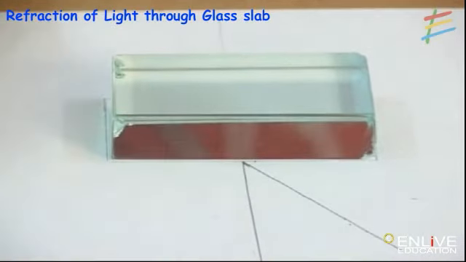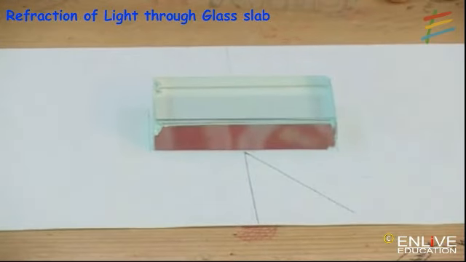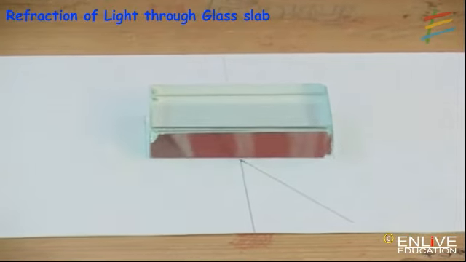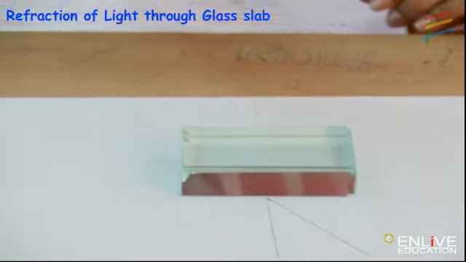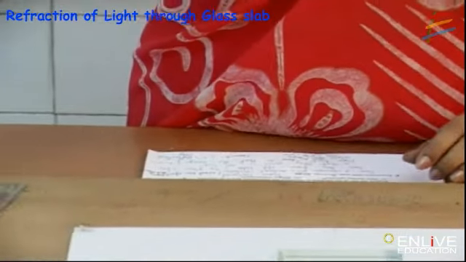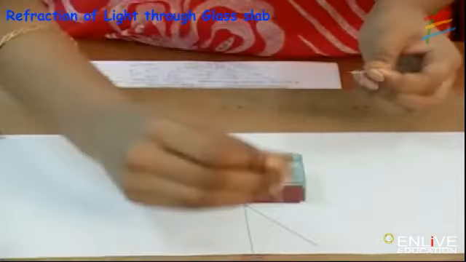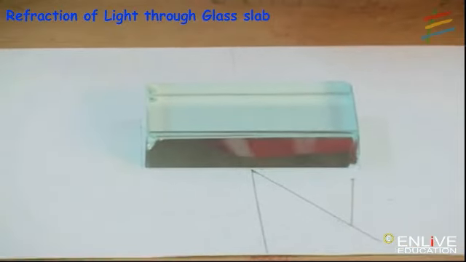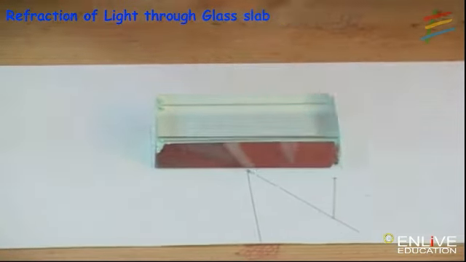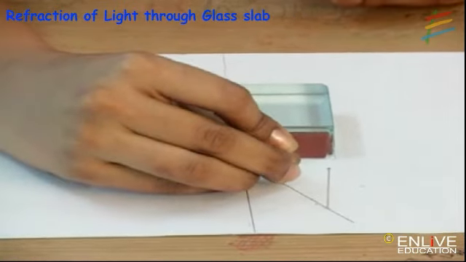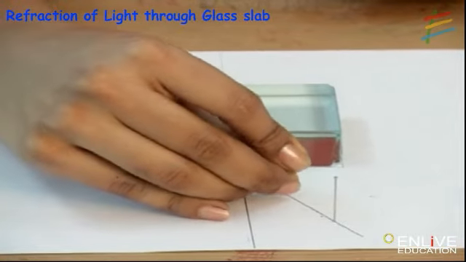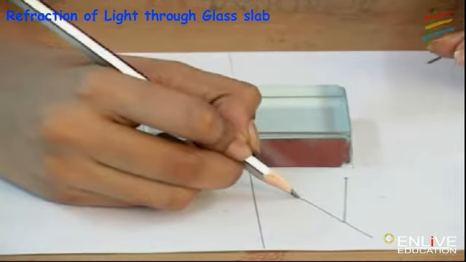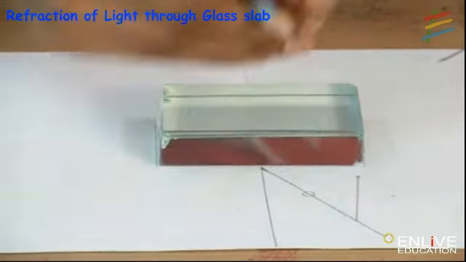On this line, we are going to place two metal pins, which will be placed approximately 6 centimeters apart. We should take care that the pin should not be bent, it should be a straight pin. So one pin I would place here and the other one would be placed here on the wooden board. Once the pins are fixed, just remove them and make a circle to highlight their position.